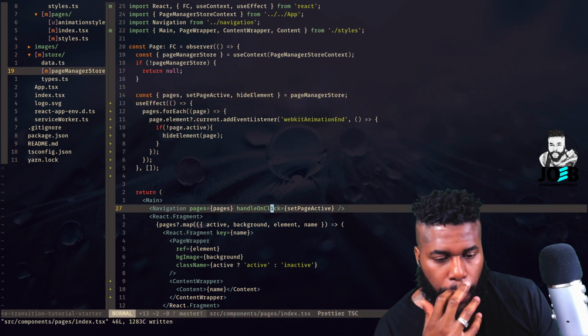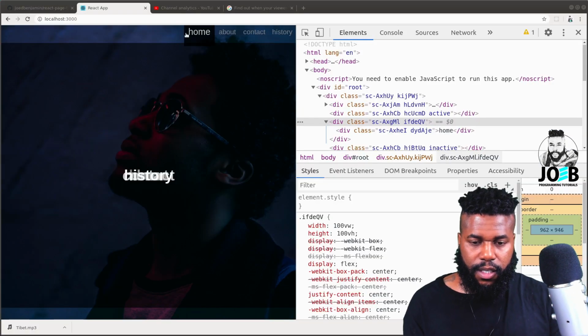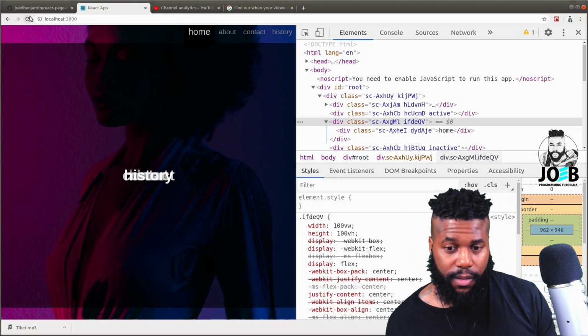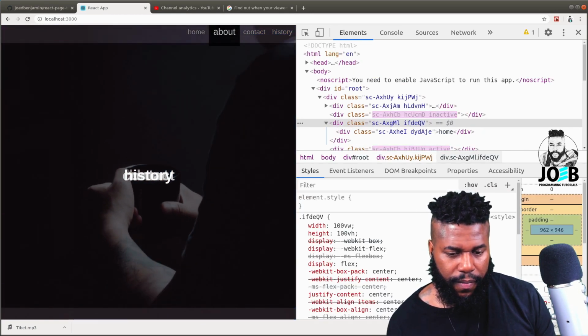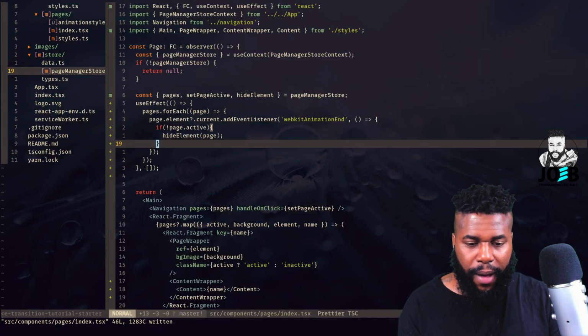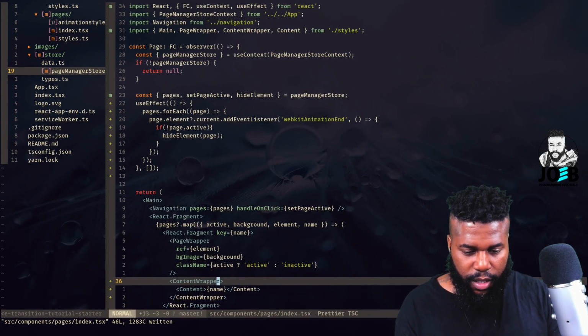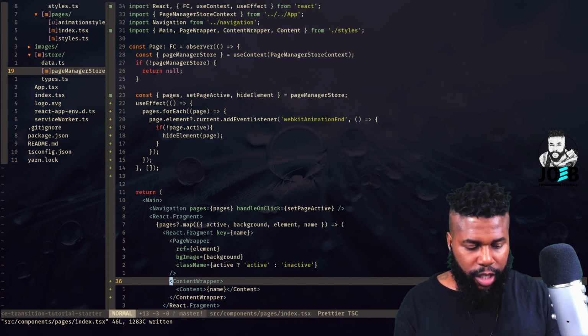All right. So pretty much we're saying when an animation is done, we're going to hide the element. So let's see if we broke anything, because that's definitely possible. Let's see. Did it hide? Oh, well, yeah, I might want to actually do this. So it's setting show element to false, but I'm not actually doing anything with it.